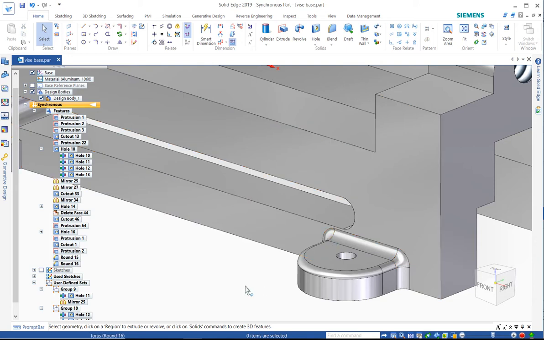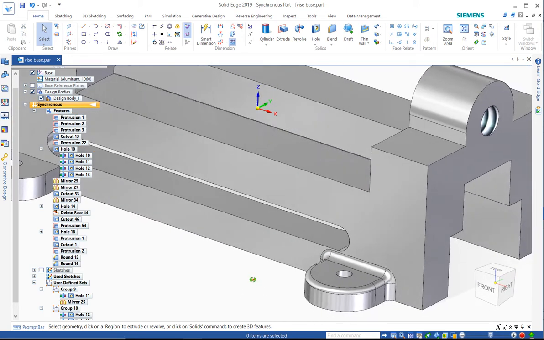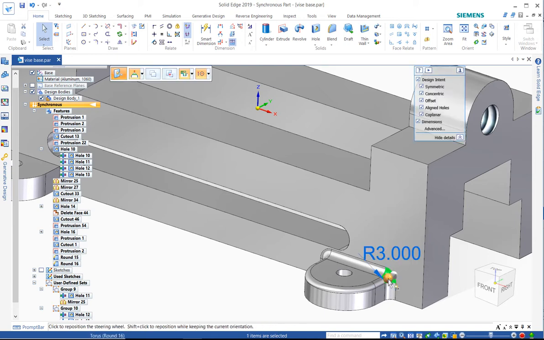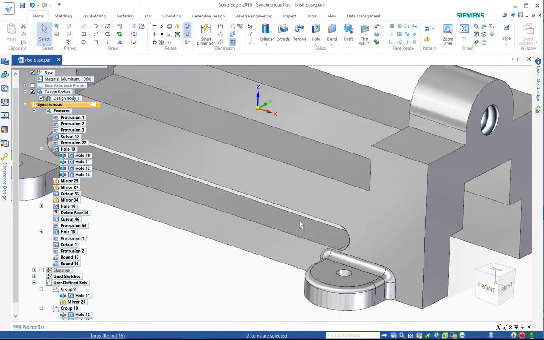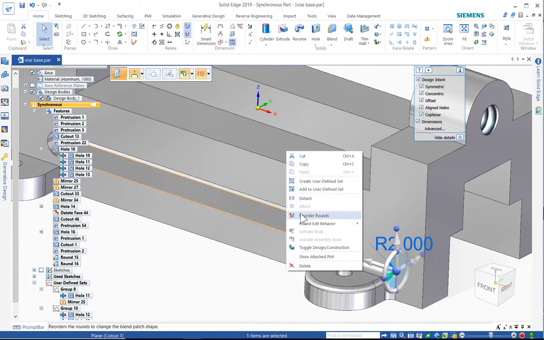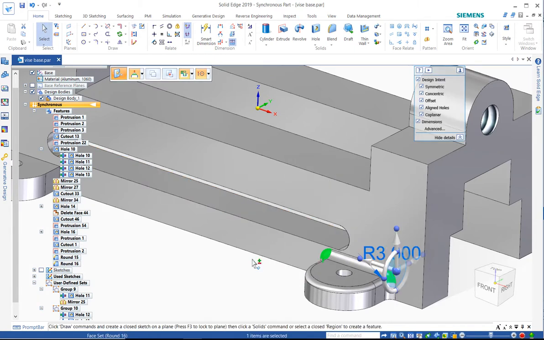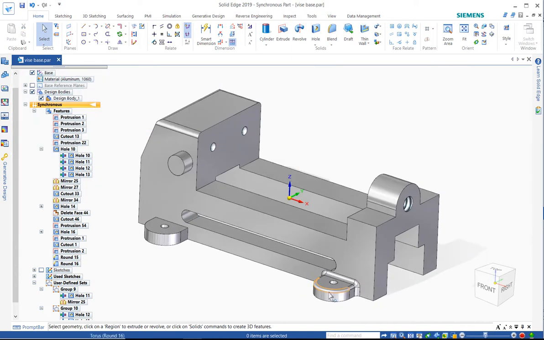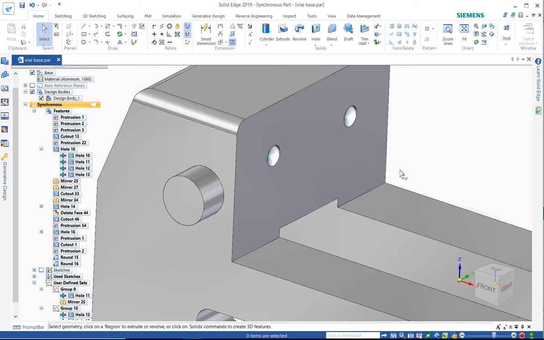And then the solution that you get where rounds interact with each other in ordered mode, you would drag them around in the tree to resequence. In synchronous mode, we don't have that, so they provided this nice option. I'm just going to tap the space bar so I can pick more than one, and then I'm going to right click and reorder rounds. So that will give you the other solution. So right click, reorder rounds. Saves you from deleting and redoing, just because that was the sequence that you wanted.